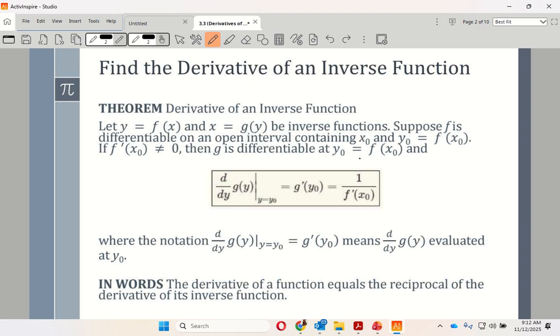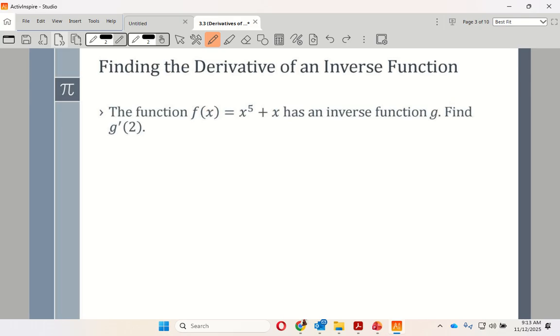So this is one of those that actually gets super complicated, and it is one of those things that, like I said, you gotta remember. These are not things where, like to find the derivative of tangent, you can just do the quotient rule. It's not that easy. So, in words, the derivative of a function is equal to the reciprocal of the derivative of its inverse function. Hopefully those keywords actually help.